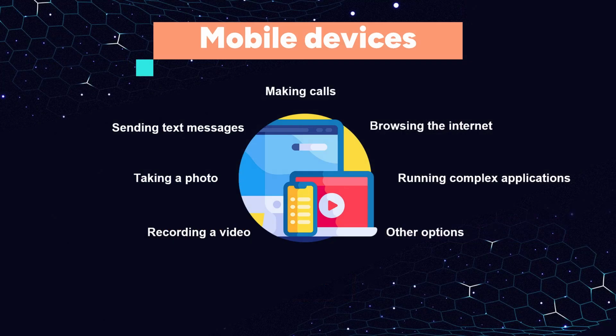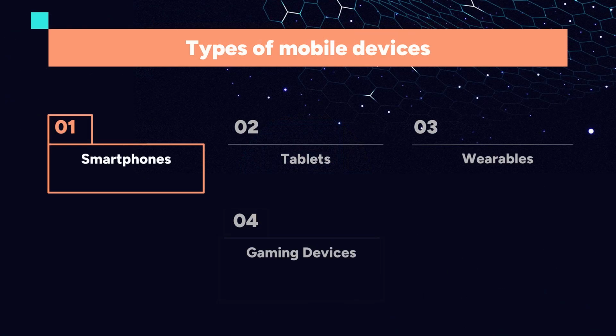Mobile devices have become an indispensable part of our daily lives. From making calls and sending text messages, taking a photo, recording a video to browsing the internet and running complex applications, these devices have evolved significantly over the years. There are many types of mobile devices and their number continues to grow.